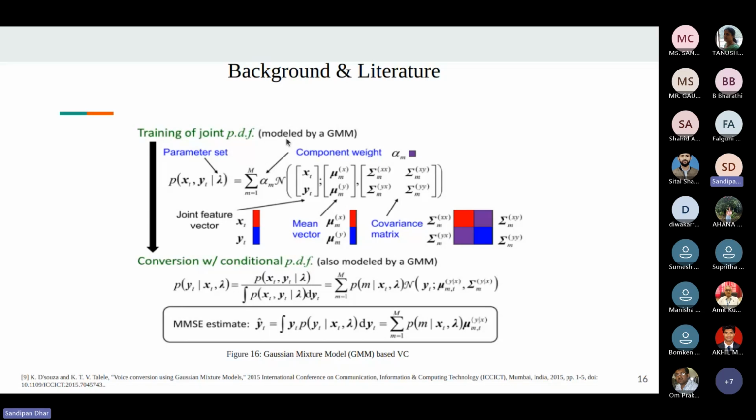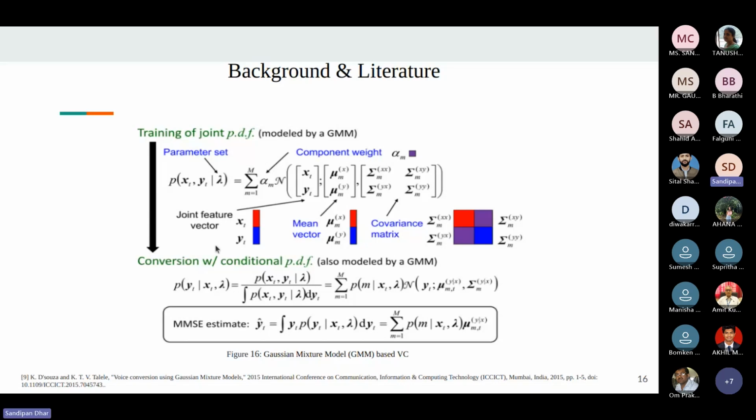One very popular one is the Gaussian mixture model. What happens in the case of the Gaussian mixture model? We assume that the given data distribution is basically a combination of different Gaussians. So given the speech features of X, the source, and target domain Y, we first try to find the mean vectors, then the covariance matrix, and then you can see on the left-hand side the joint probability, that is the probability of X and Y given the parameters. Now these parameters get updated based on the different t values.